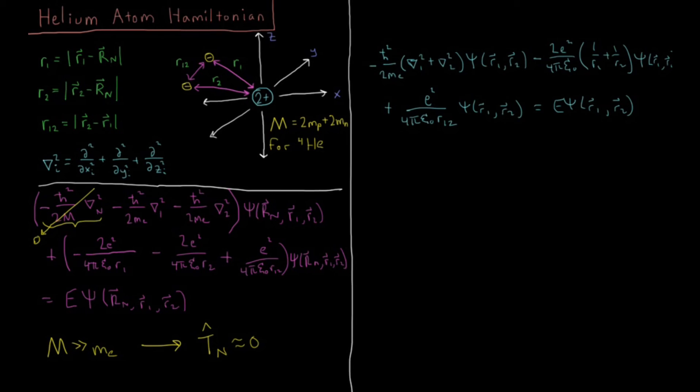But in the electron-electron repulsion, there's a problem. This term here depends simultaneously on the position of electron 1 and 2. So this term is called non-separable. So we cannot do separation of variables in the normal way which we've done, like in the case of the 3D harmonic oscillator, 3D particle in a box, etc. So this being non-separable means that we cannot get an exact solution to the Schrödinger equation with this Hamiltonian.